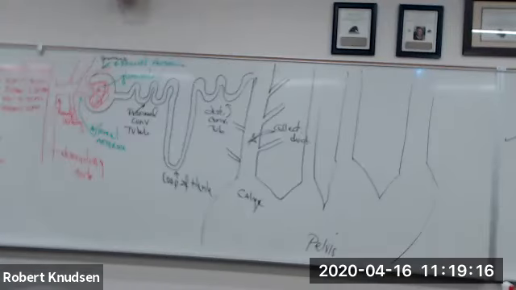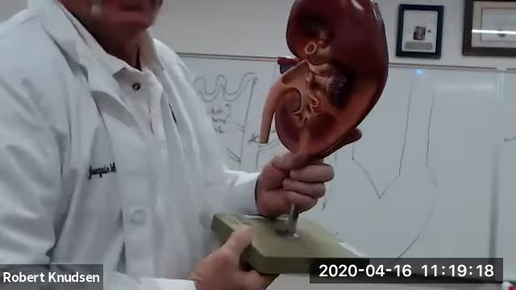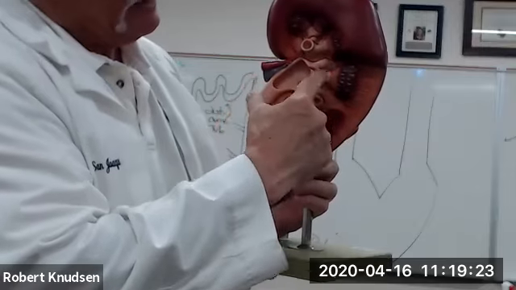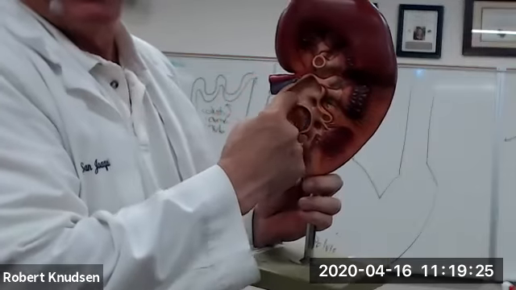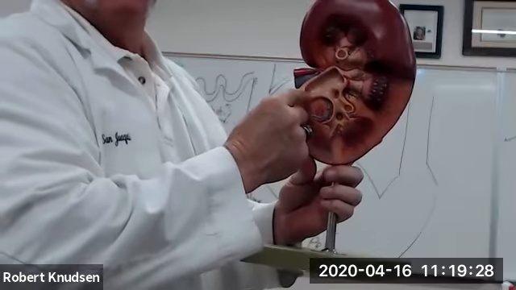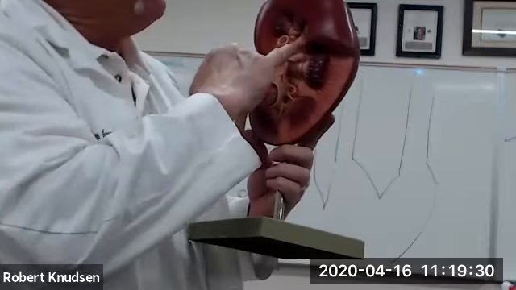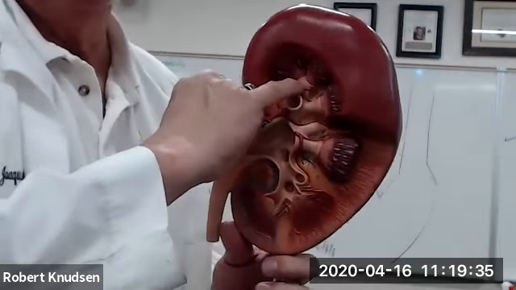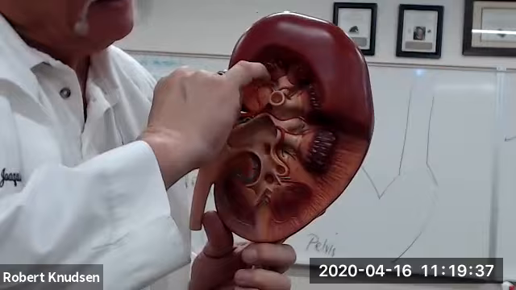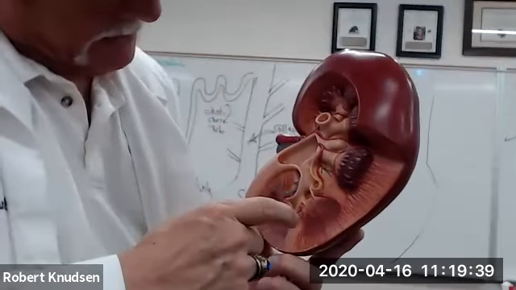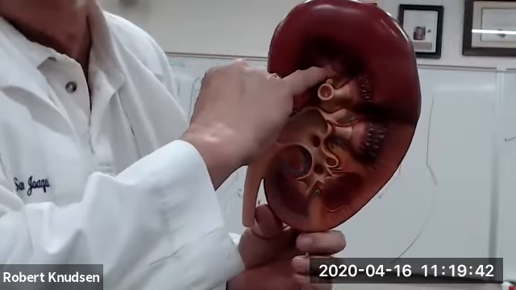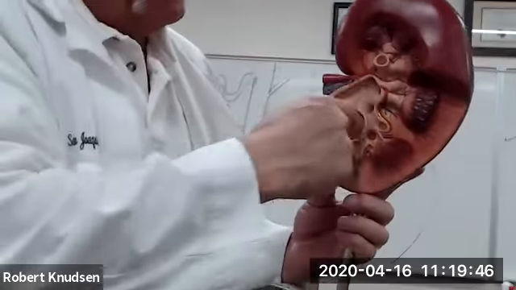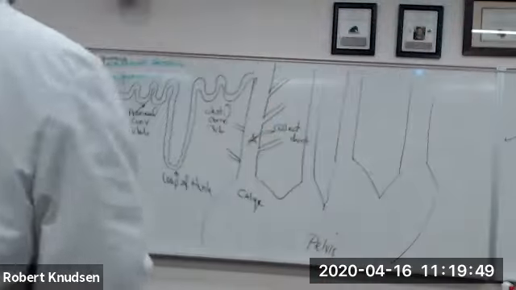This one I like better. This one shows it pretty good. Okay? Calyx, calyx, calyx, pelvis. Do you see? Okay, now what this doesn't show very good is a calyx major and calyx minor. I'm going to put it real close. Hopefully you can see the minor and the major. They only show it in one place right here. Okay, so calyx minor leads to calyx major, leads to a single pelvis.